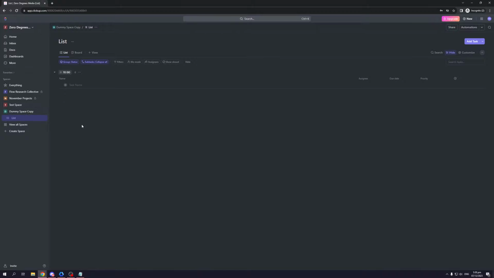Now, the nice thing about this is ClickUp will allow you to keep all of your workspaces in one account. So what this means is that you can seamlessly switch between different workspaces, and they will bring up a corresponding list of spaces which you could work on. So with that out of the way, let's move on to the next feature.